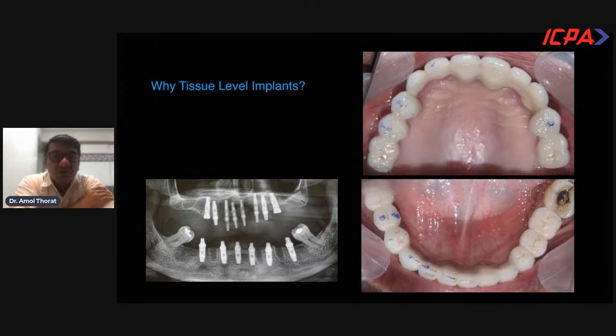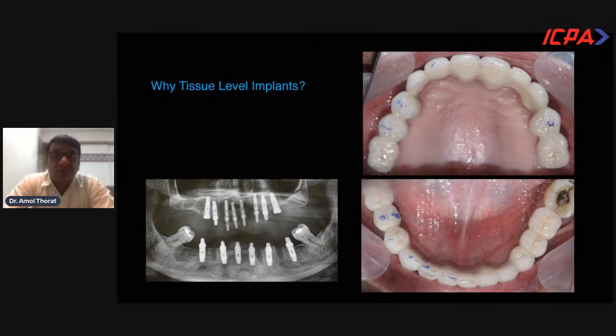And because there is no junctional epithelium, the gingival sulcus is filled with microorganisms, colonies of bacteria, and with this Zipprich movement, these bacteria are continuously pumped in and out of the implant abutment junction, and that leads to crestal bone loss in the long run. So with tissue level implants, whatever you are doing, everything is away from the bone, about 2 millimeters away from the bone at the level of the tissue. So again, the chances of bone loss because of Zipprich movement are minimum.